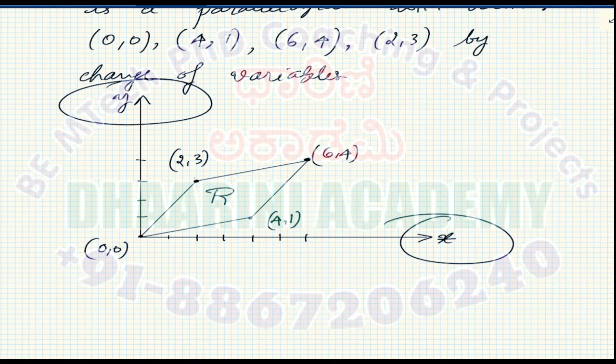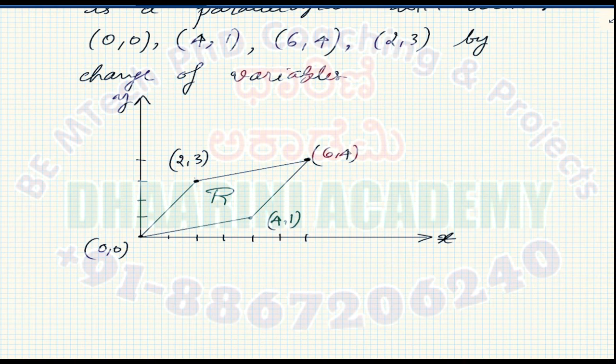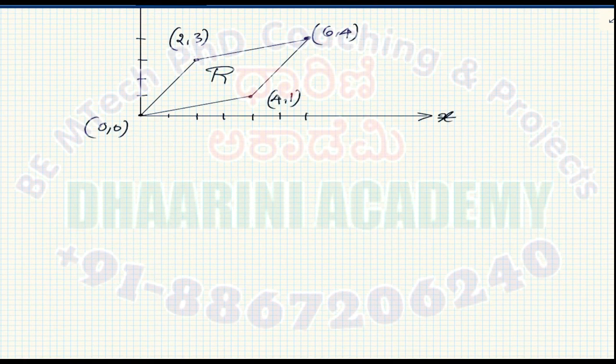Okay, so for that reason, I need to first calculate the boundaries. What are the boundaries in terms of x and y? Then we'll try, can we change the x and y to u and v? So to identify the boundary, the boundaries could be of any shape, like for circle, for straight lines, for ellipse, etc. We have different forms, right? You need to remember those basics, and then apply them to represent those boundaries in the form of an equation. If it is an ellipse, you will write an equation of ellipse, hyperbola, parabola, circle, etc.